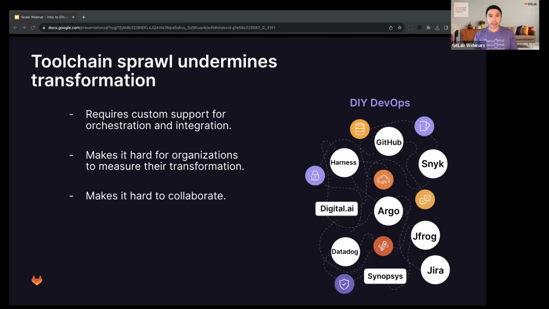It may even violate a contractual agreement by trying to extract the data for purposes of creating new products internally. Many customers are limited to a subset of that data that the vendor that you're using for that specific point solution can provide through an API. To put it more simply, you might be flying without any instrumentation across all of your DevOps platform. And so the tool chain sprawl is really the enemy of transformation.